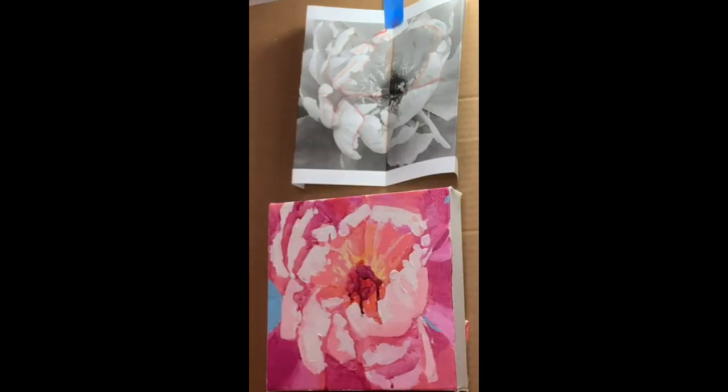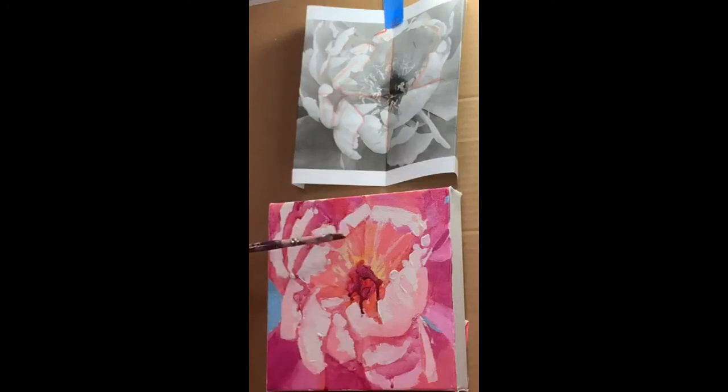And so what I'm gonna do is I'm gonna stay real watery almost with a little bit of my Indian and go up in here and just lay it in there a little bit. And I love Indian yellow because it just brightens up things in a really pretty way. Since it's transparent, it just goes over what you have under it, and it's really, really pretty. And I'm just making some general shapes here, and then what I'll do is I'll come on top of it with that real bright yellow.